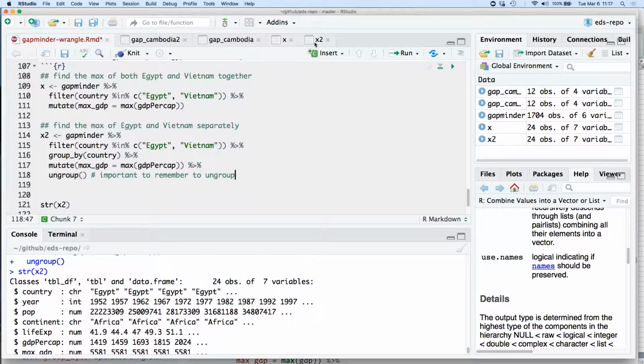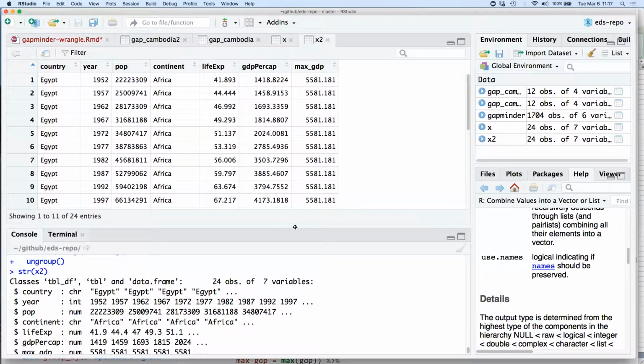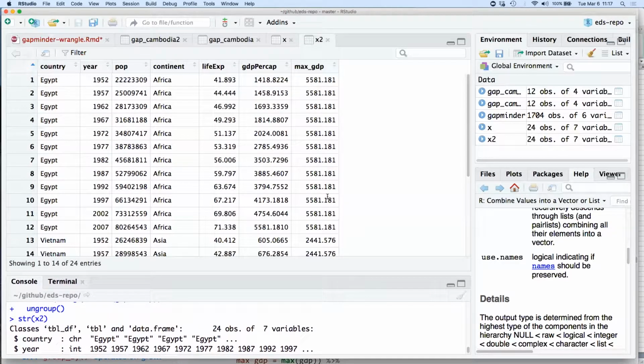There's times when you're going to want this maximum GDP value repeated for every single row, because maybe you're going to do some kind of continued operation, like let's say you're going to model it with life expectancy. And so it's nice to have this repeated value in a row so that you can operate row-wise across all your calculations. But there's also sometimes where you're like, actually, all I want is that number. I don't need it 12 times. I just want a quick glance of what the summary data is.